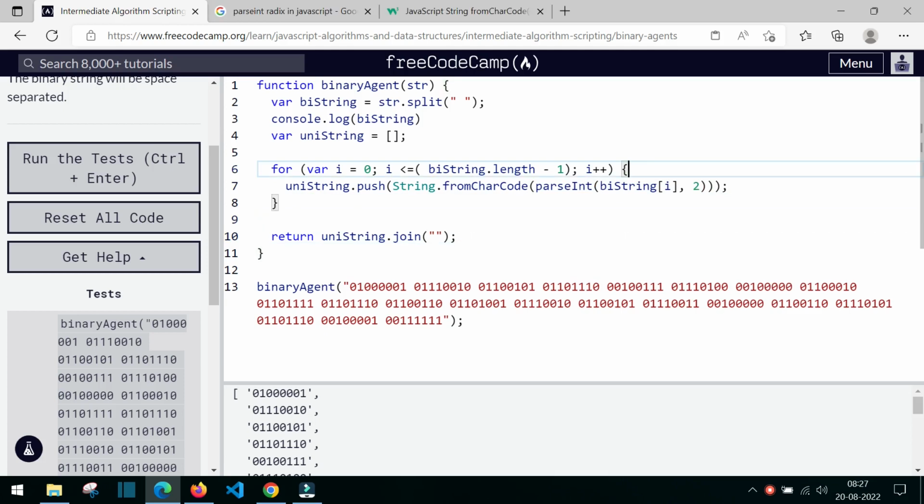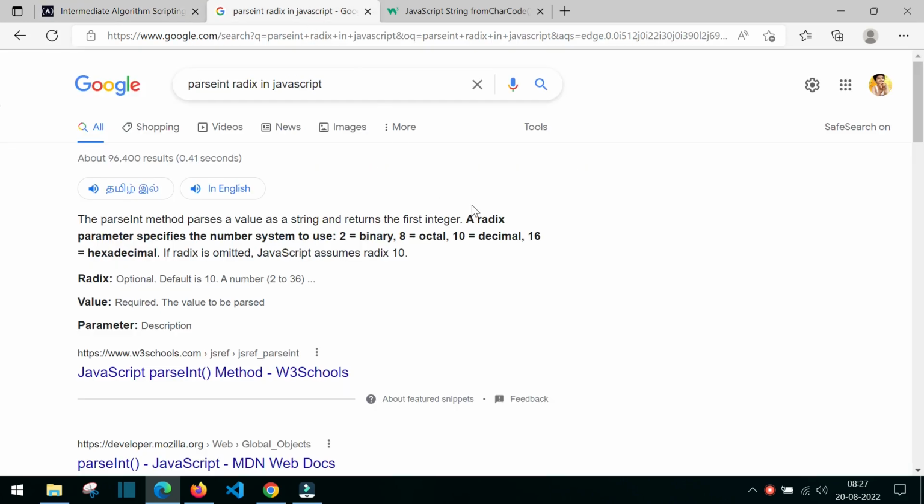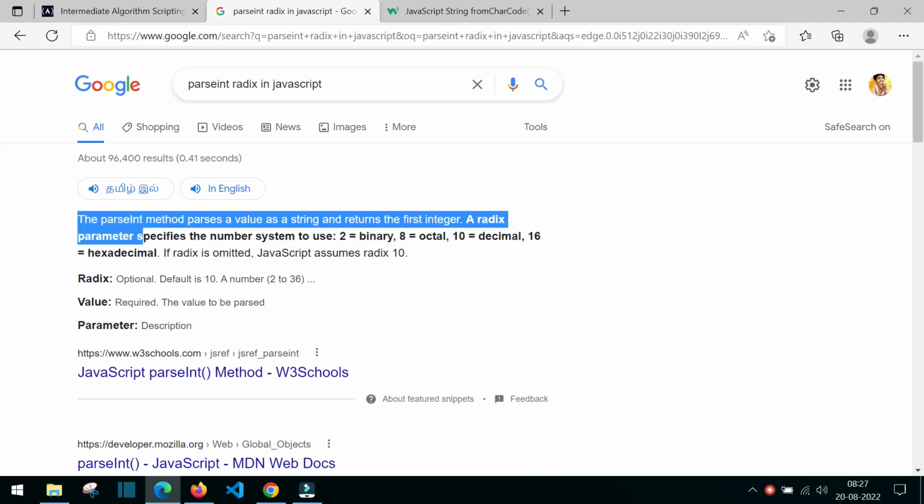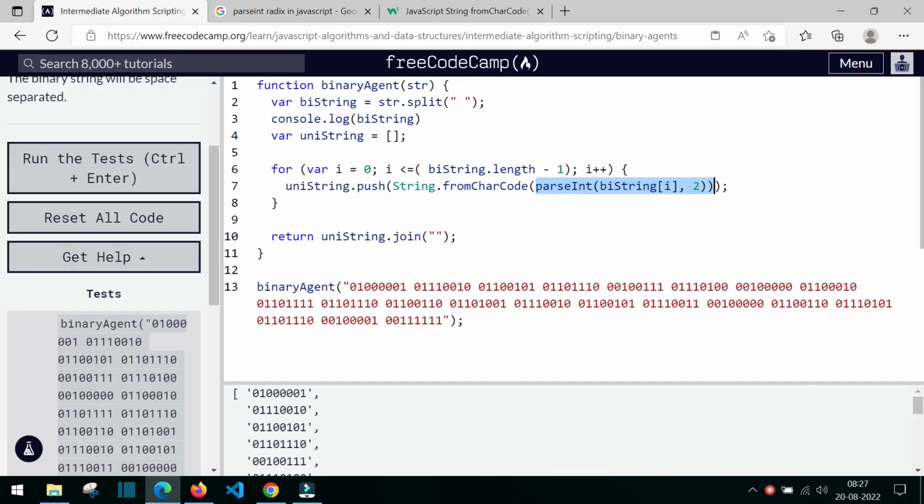So here we have used the parseInt method, okay. First of all we have to know what the parseInt method is, and you can see here the parseInt method parses a value as a string and returns the first integer, okay. A radix parameter specifies the number system to use. So already we have seen parseInt and radix.